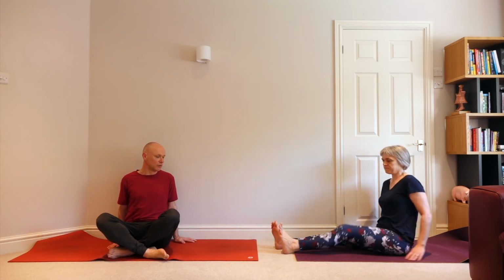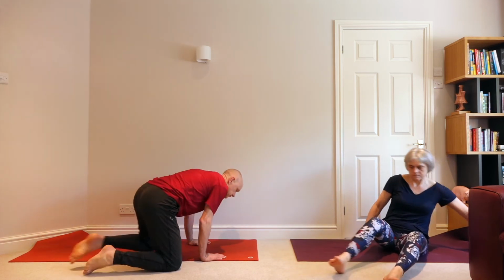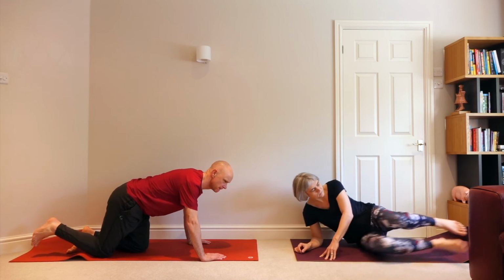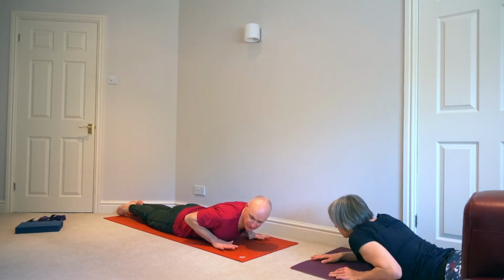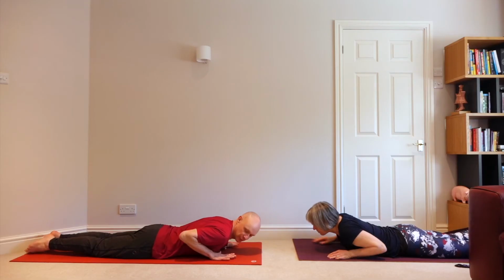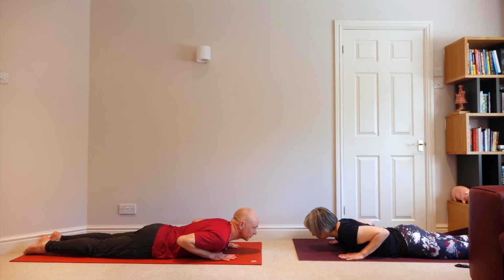From there, coming on to your front, ready to do some work for our backs. Bring your hands underneath your shoulders so that the tips of your fingers are lined up to the top of your shoulders. You'll have your elbow just pointing up a little towards the ceiling, bringing your forehead down onto the ground.